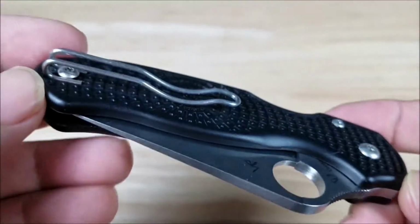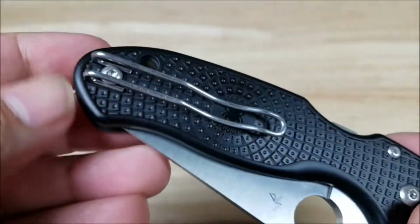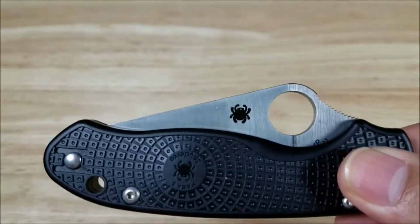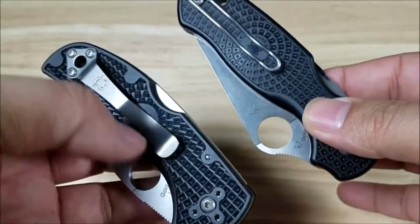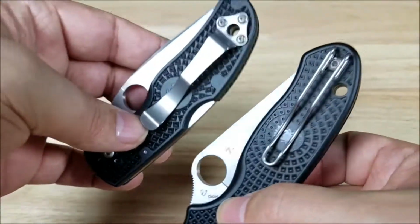Alright guys, here is your reigning champion, the Para 3, and we know this is a Para 3 because of this awesome deep carry wire clip and this little bump here by the thumb hole. The Native 5 is pretty much flat right up here by the thumb hole, and you can see the differences in the clips here. Now these two knives have a lot of similarities as far as weight and dimension goes, so let me show you right off the start here with a quick weight comparison.